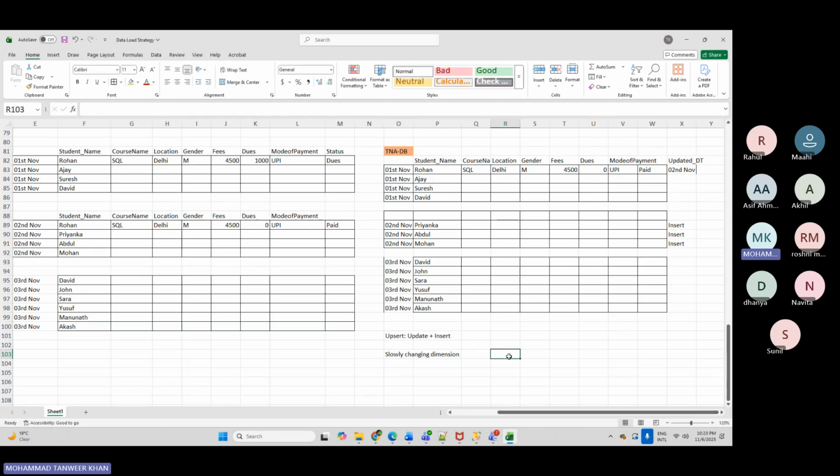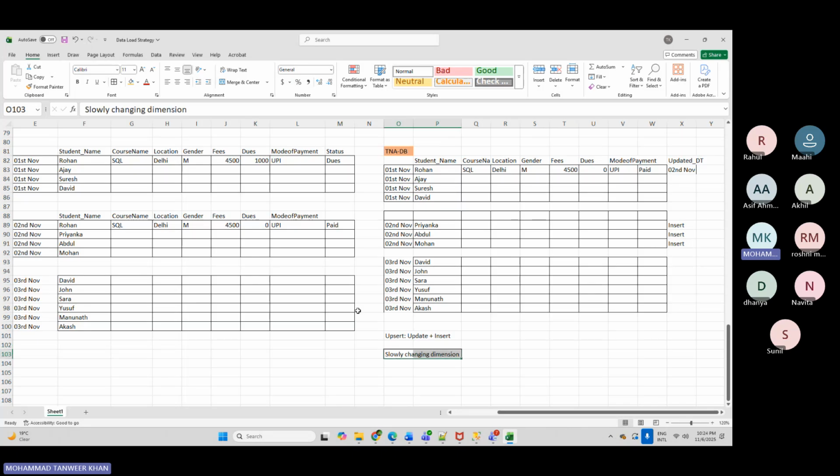You all have time? I know I committed for 30 minutes, I crossed it. Do you want me to continue or shall I stop? Historical load I taught you, full load I taught you, incremental load I taught you. So these are the main data load strategies. Or maybe if you want, I can take slowly changing dimension next. Please continue. Sure, okay. Those who want to drop can drop. All these things are getting recorded, but if you want to stay, well and good.